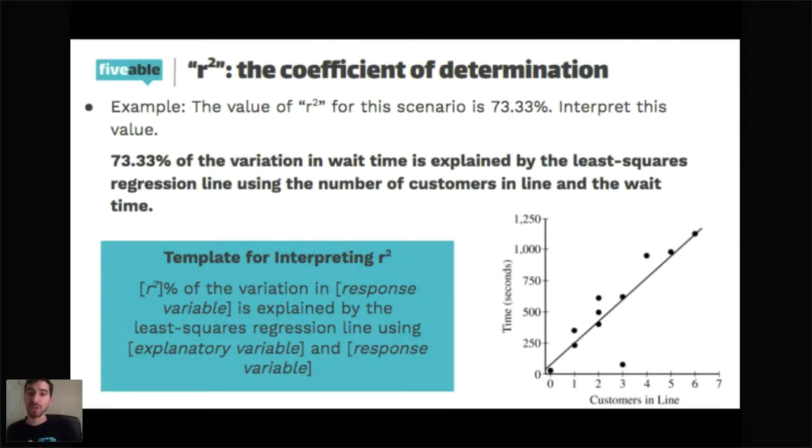One thing to point out with R squared is that you're not talking about predictions with R squared. R squared is specifically measuring the actual output values, how well they're explained by the line. In S, you're talking about how far predictions typically are off. When you talk about slope and intercept, you talk about making predictions and what we expect to happen. R squared actually talks about how well the line fits the actual data. So you should not use the word prediction in your response. You should specifically mention the actual times or the specific response variable without the word prediction there. So this is not a hat situation.